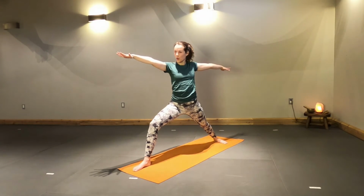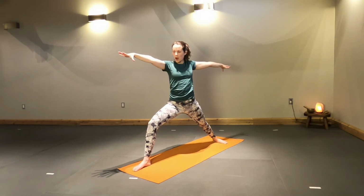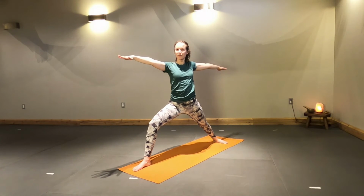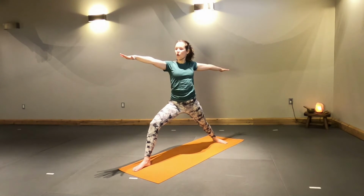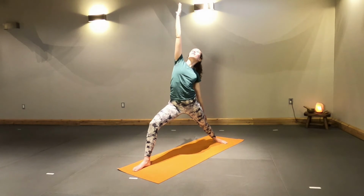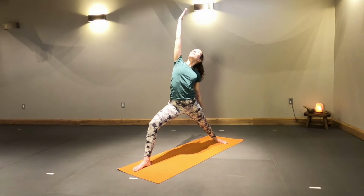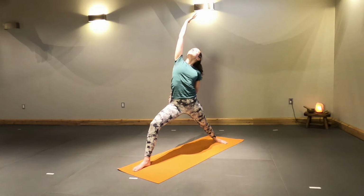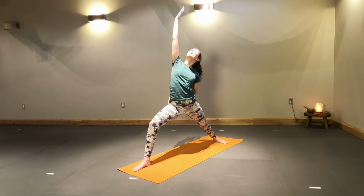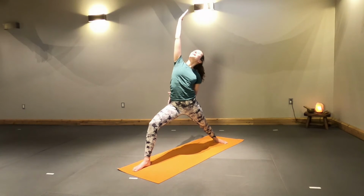You can gaze down towards your big right toe, and if your knee is covering it here, try to draw your knee towards the pinky edge of your right foot. Gazing forward beyond your front fingertips, start to flick your front palm up to the ceiling. Inhale, reverse your warrior. Right arm will lift high, left arm will drape down your left thigh, or bring your hand to your low back for a bind. Take big, expansive breaths here, creating some space and opening in the right side of your body.